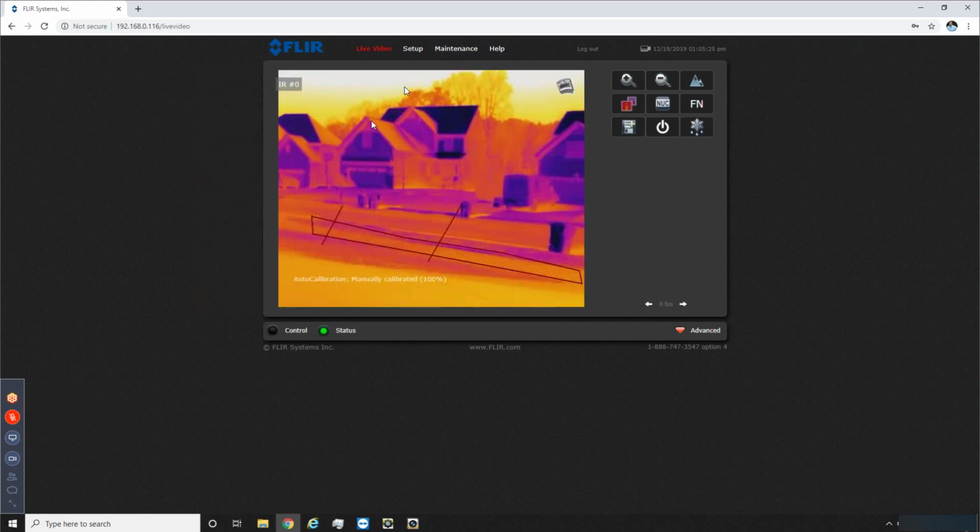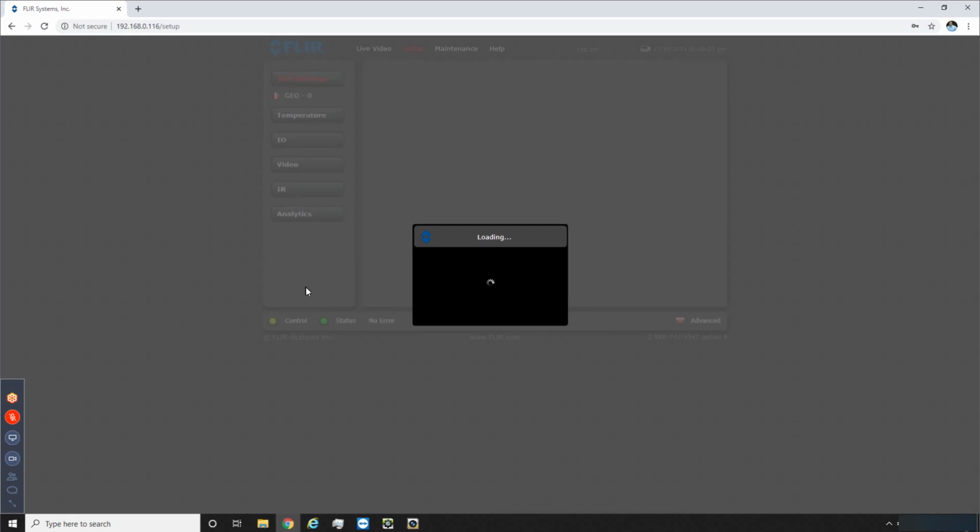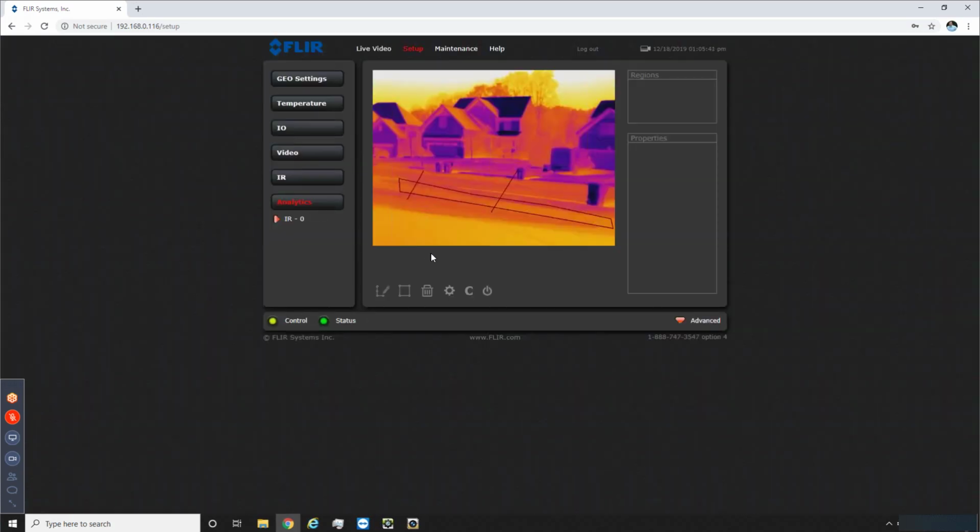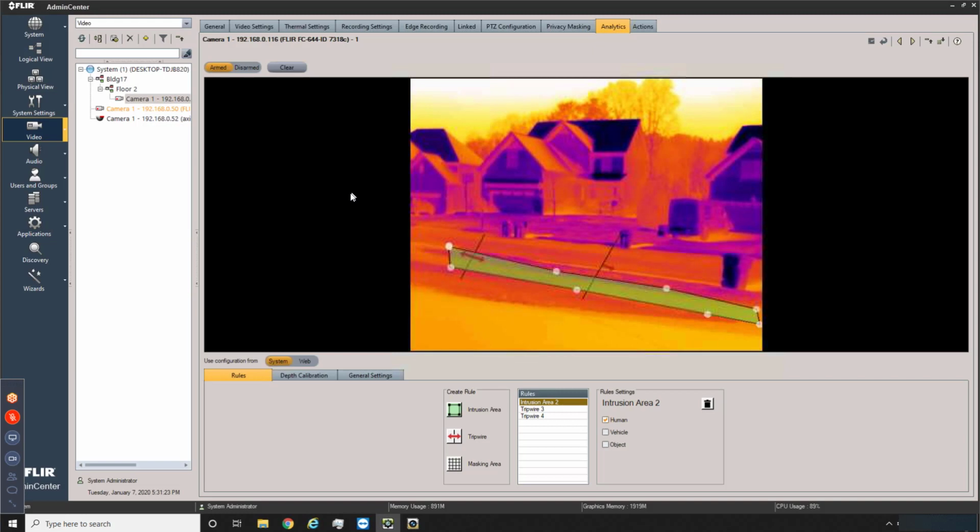And if I went into the analytics, of course, which I might as well do it. And there you have it. With the Area 1 gone now, right, because we took it out in Latitude. And we do have the additional tripwire right here going in both directions. All right, so let's go back to Admin Center really quick. So you can see those are the basic rules, the same things we had in our web browser.